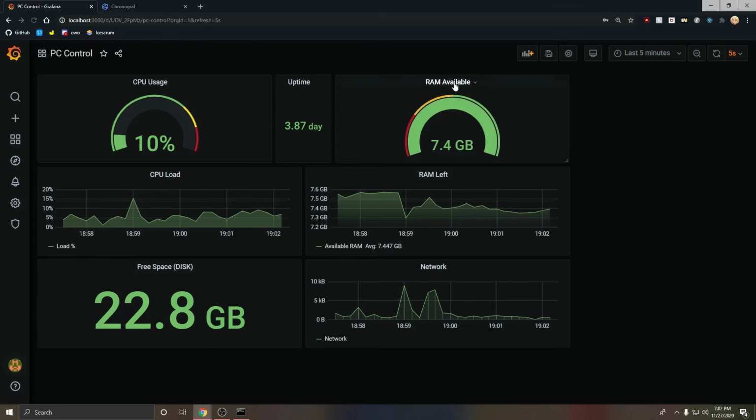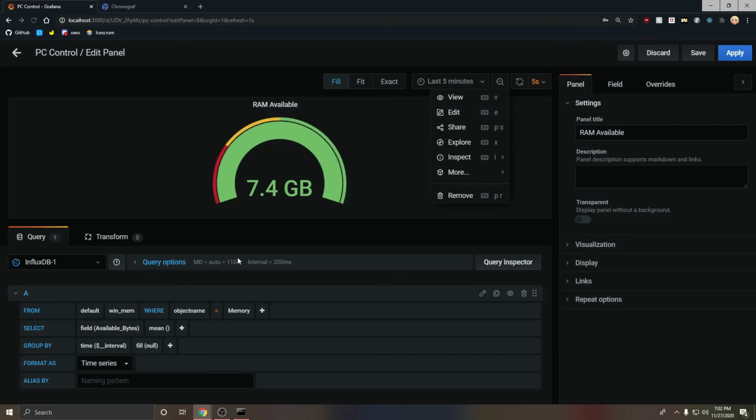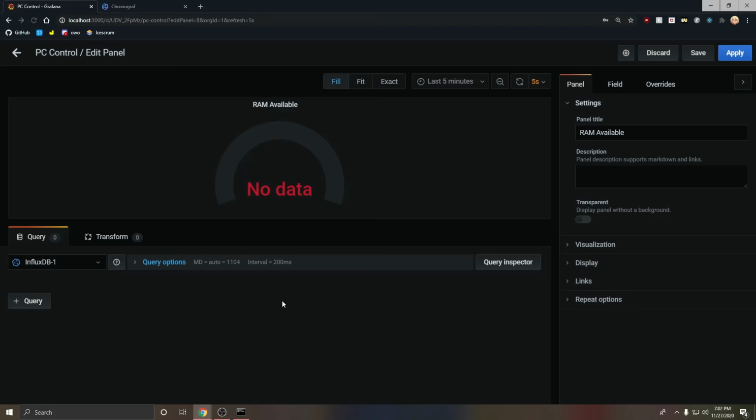And let's make, for example, this one again, so that you can see how to actually make the query with Telegraph, so that you can expand on this concept and add more specific queries to your dashboard. First, we'll start by just erasing the query, so there shall be no data.